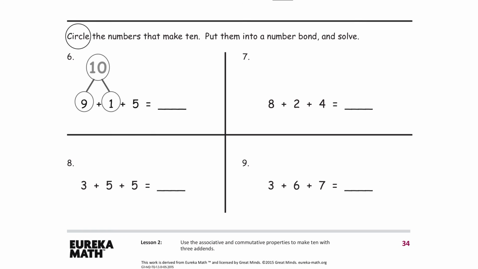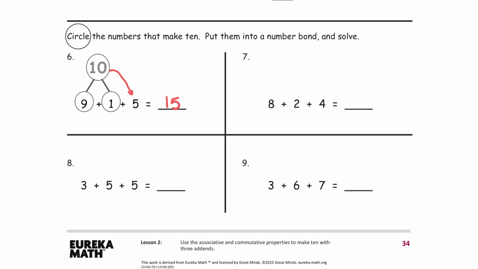All right, welcome back, boys and girls. On 6, 7, 8, and 9, we're doing just what we were doing before, but do you remember in our examples, the last example I gave, we didn't draw dots, we just used numbers? Well, that's what we're doing here. You can go ahead and draw any dots you want to in here if you need to help you make a group of 10. Right here they have it set up for us. 9 plus 1 is 10. Then we go, oh, okay, well we have our 10, so 10 plus 5 is, that's right, 15.